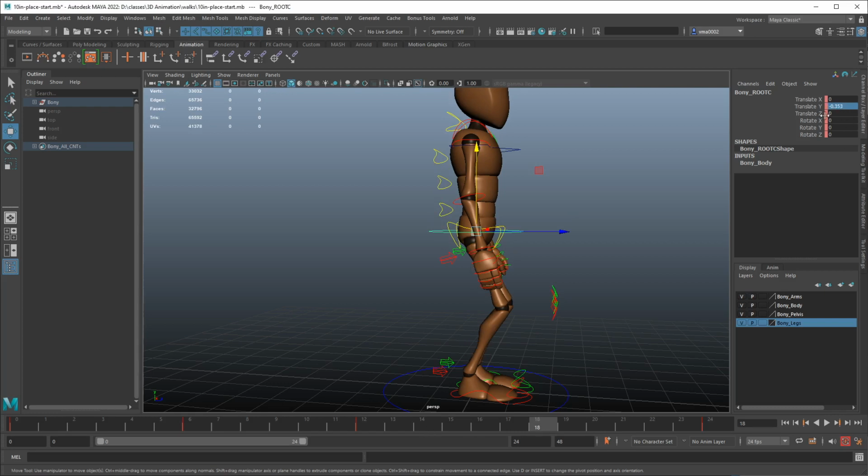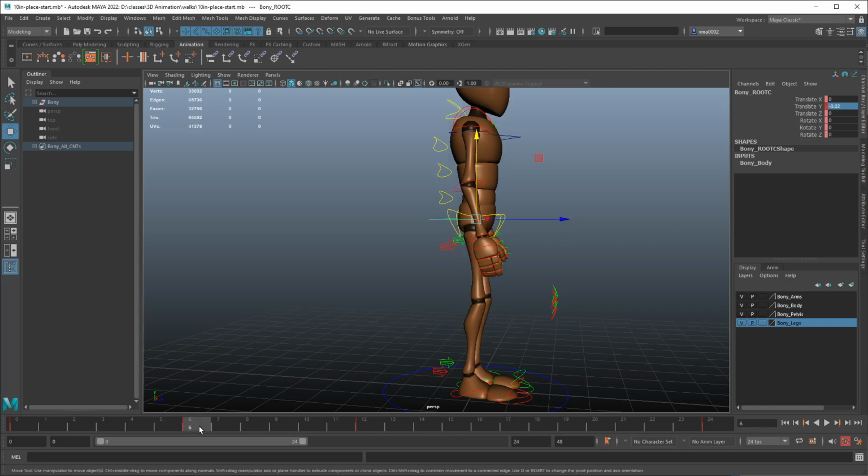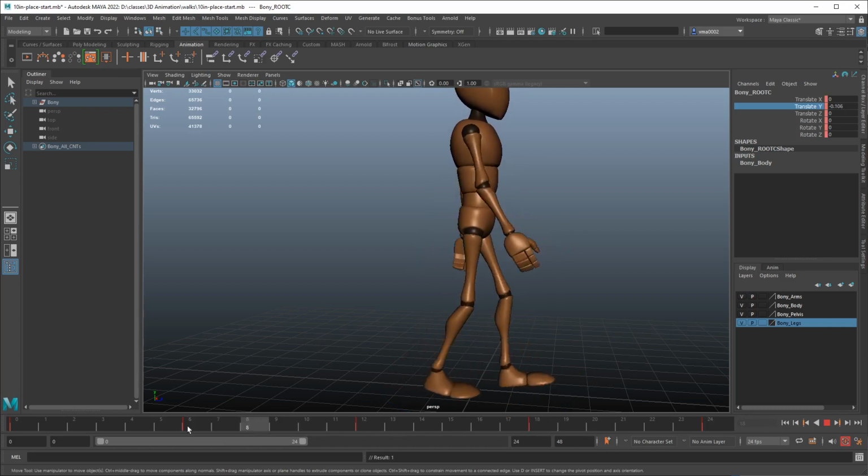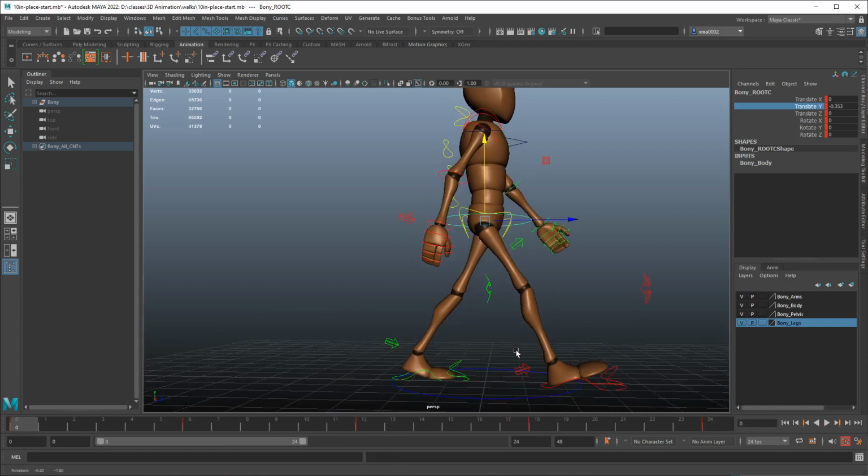You can see that the value actually updates, and I would have to either copy paste that. There's a nice shortcut in Maya for this. So if I go to frame 6, and then I middle click, so the scroll wheel, middle click at 18, you see it doesn't actually update the viewport. But if I key this, it'll take that value that was over here at frame 6 and sort of paste it over here at 18 essentially. So now 6 and 18 will have that same value. So that is a really nice shortcut. I use it all the time instead of copying and pasting keys. It's just a little faster.